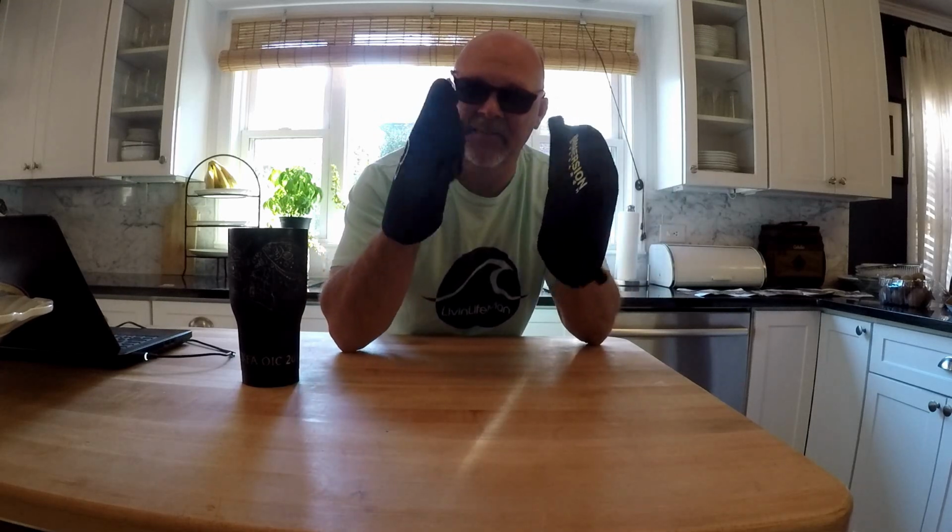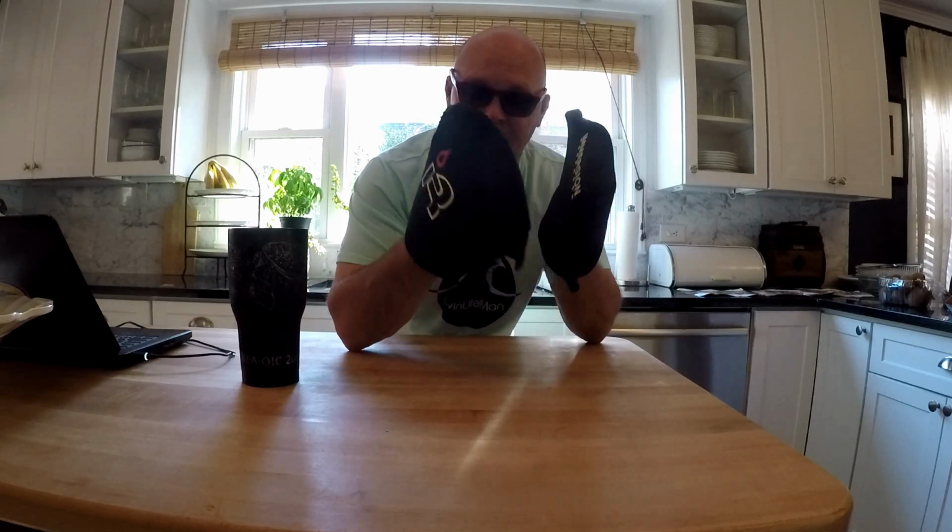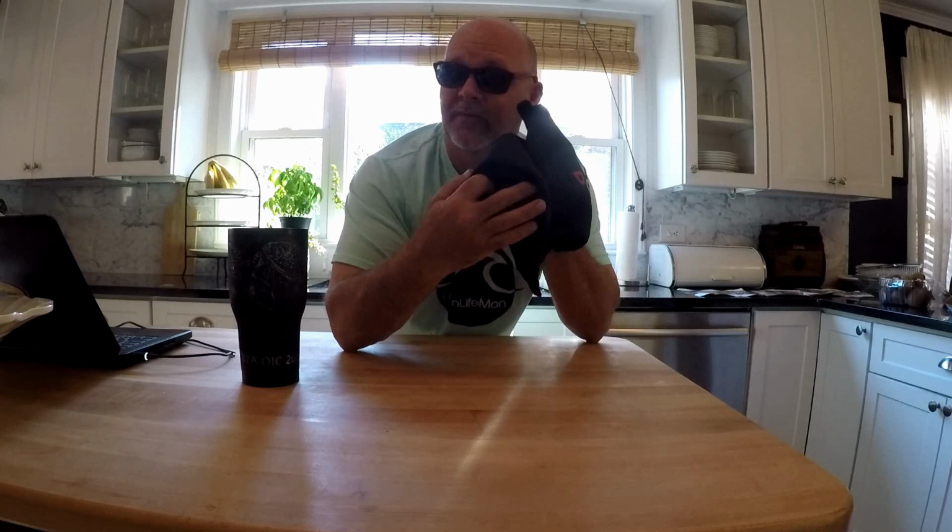But the beauty of these are, as you can see, my fingers and my whole hand are completely inside the hand warmer, which means my fingers stay together, which keeps them warmer instead of separating them. Also, this neoprene is really thick and it's black, so it absorbs the heat really quickly if there's any sun out there at all. It completely stops the wind. They even got a little neoprene in the back here. I don't know if you can see it. So when the hand goes in, there's not a big air gap around there to let the heat escape.